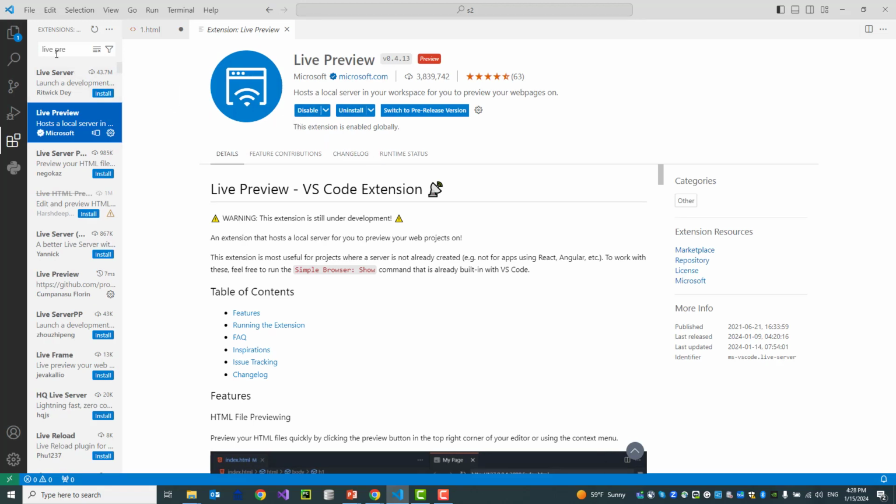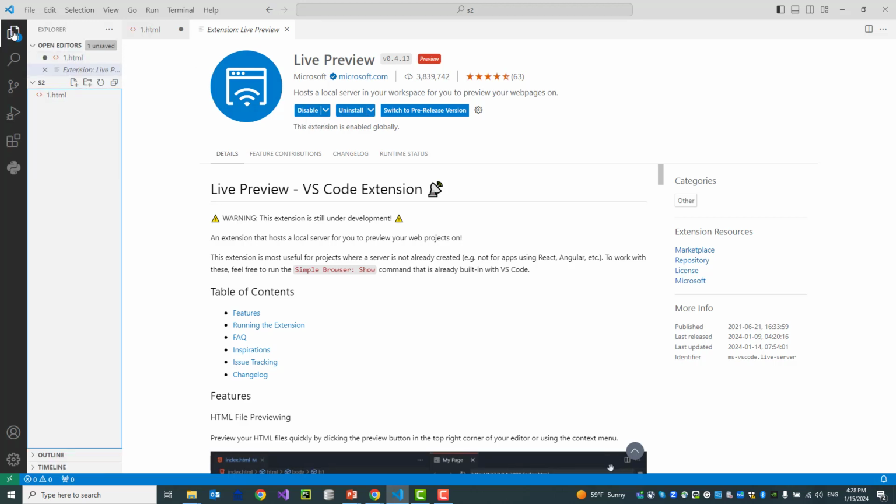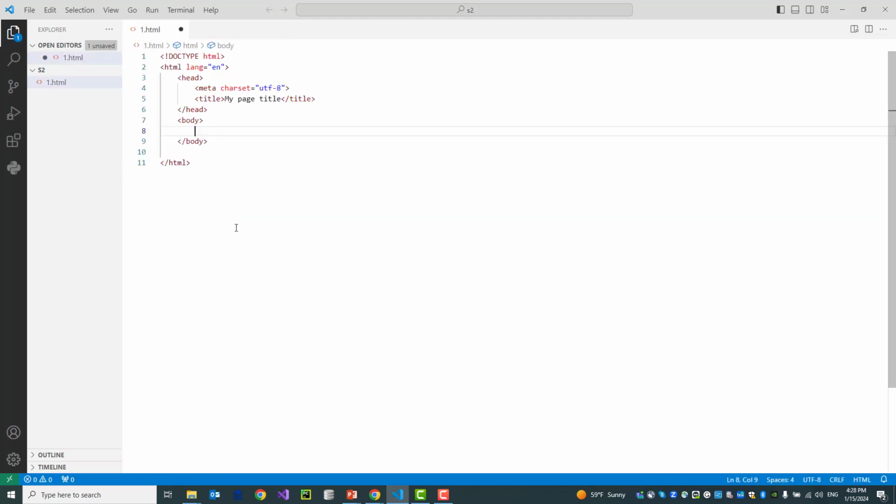I have already installed the extension, so I have a different option here, but if you haven't installed it, you will see an install button here. I go back to the Explorer pane and close this extra stuff.